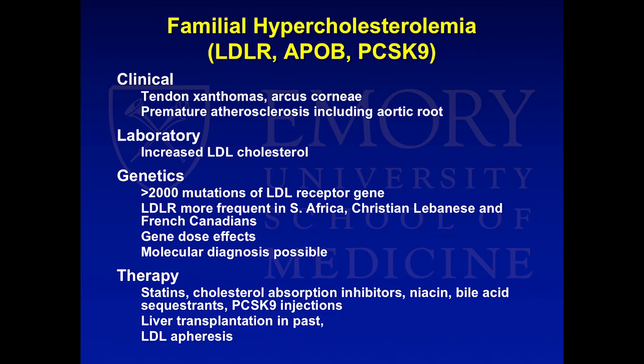And over and above the cholesterol level or the LDL cholesterol level, the genetics may play a role. But really, you're making the diagnosis on the basis of the lipids, and you don't really need to go that extra step to get the genetics. Now, you might have some genetic testing, of course, if you had 2 heterozygotes, that would be the most common still, and that's rare. So 2 heterozygotes are planning a family, and they're not sure they really want to have a child with a homozygous condition. You could test for that.